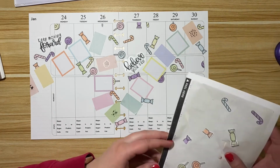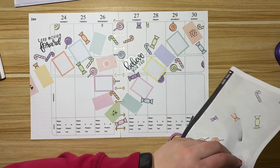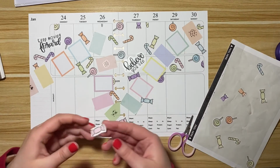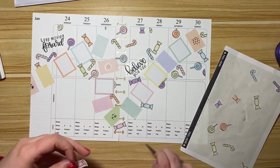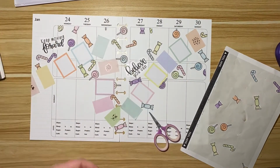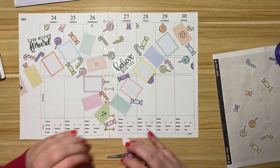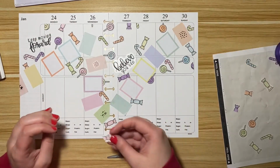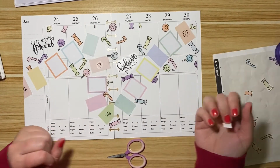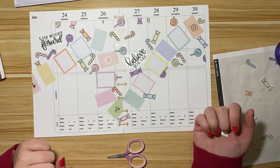Green. Can I put a blue lollipop over here? Yeah. Okay. And then, nice. And I'm trying to keep the candy within the borders of the candy board, you know. Actually, it's really cute. Like, super cute.